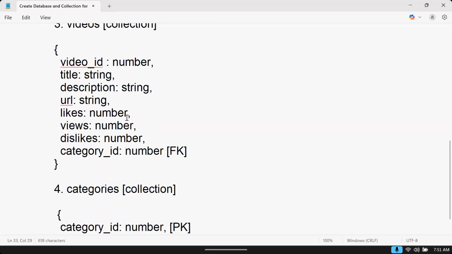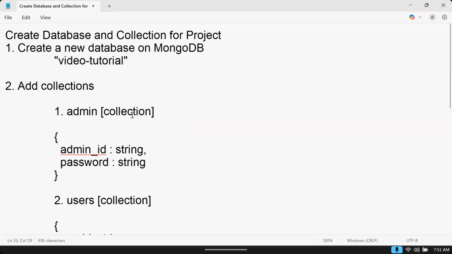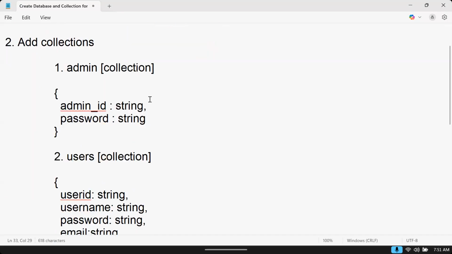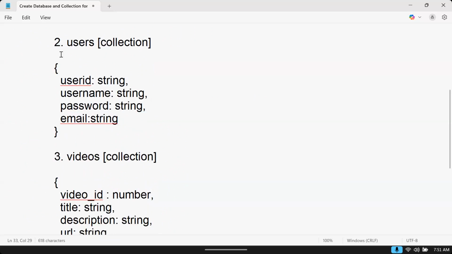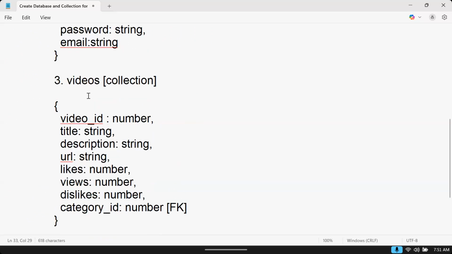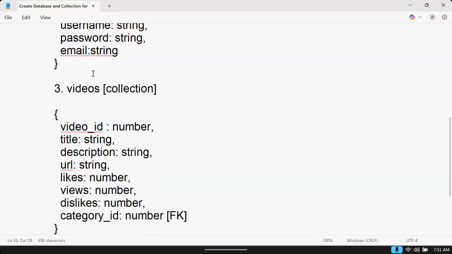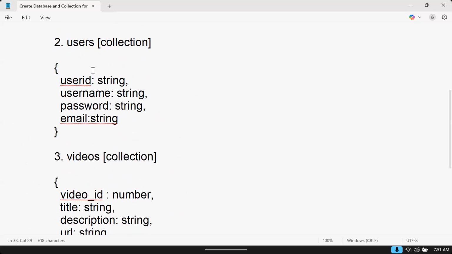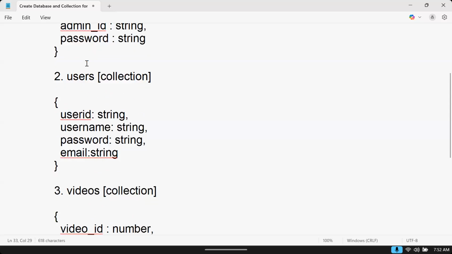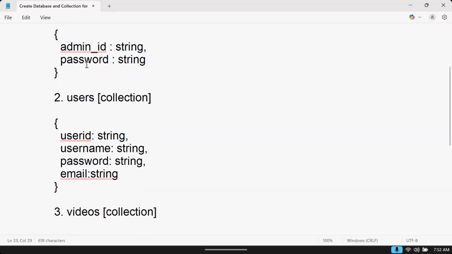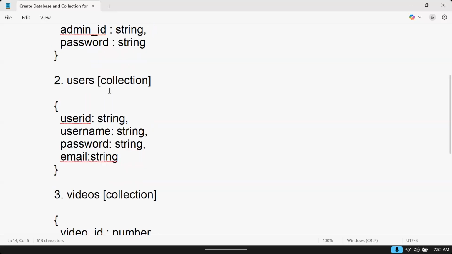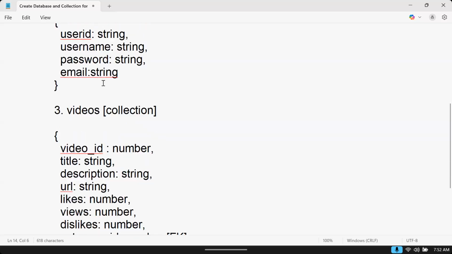Now what is the purpose of this? I hope you understood. Admin can log in, add videos, remove videos, update videos. User can register and log in, and user can watch the videos, search for videos, everything we can give.